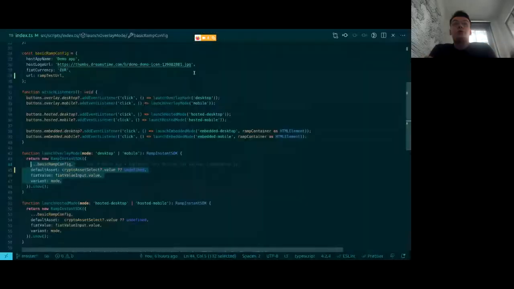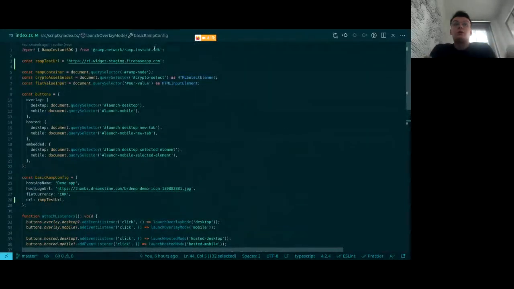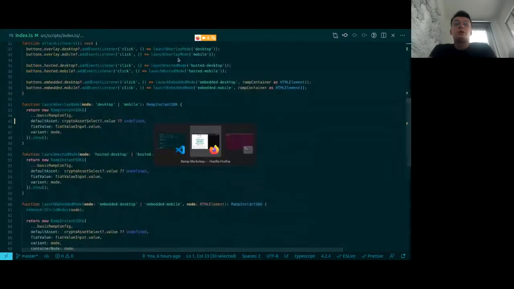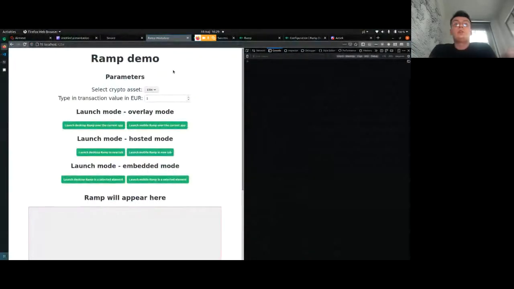And if you don't use a bundler like Webpack or Parcel, you can get your Ramp SDK from a hosting. So you can just do this in pure HTML with no JavaScript bundling and building processes.